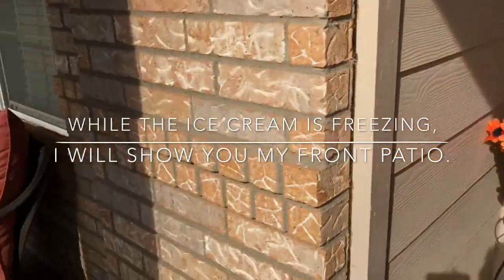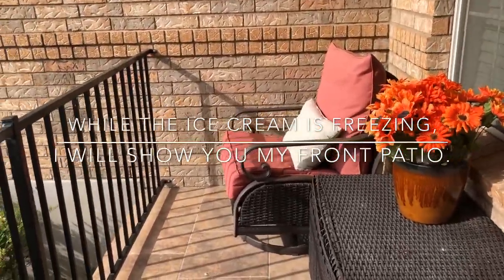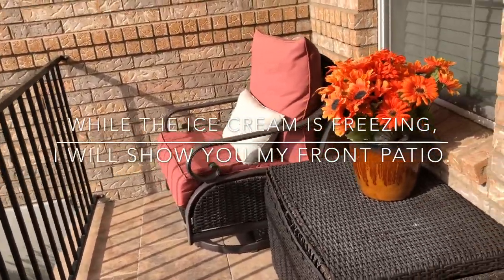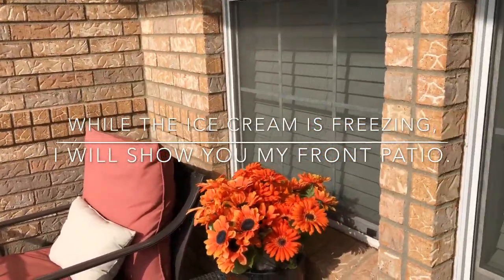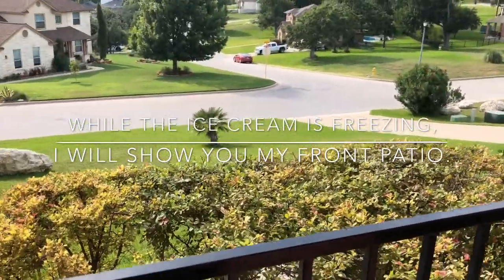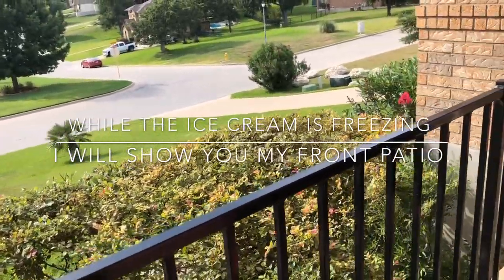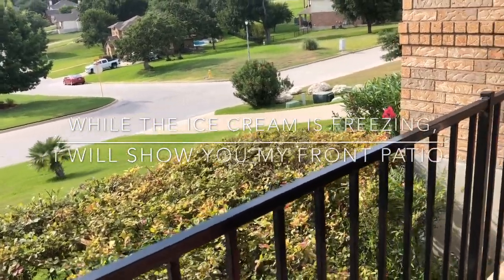shady. We get a lot of shade in the front of the house. So we enjoy sitting out here, having some coffee, enjoying the weather and the views. I mean, nice and quiet. Just love it here.